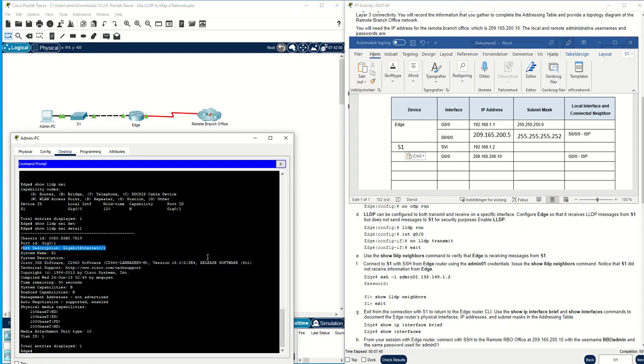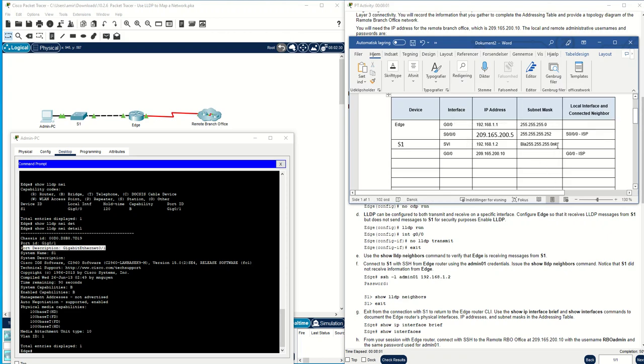And also G0/0, G0/1 that we have configured. And what is the subnet mask? The subnet mask is 255.255.255.0.